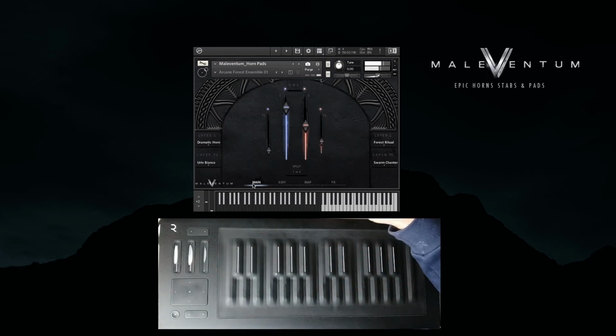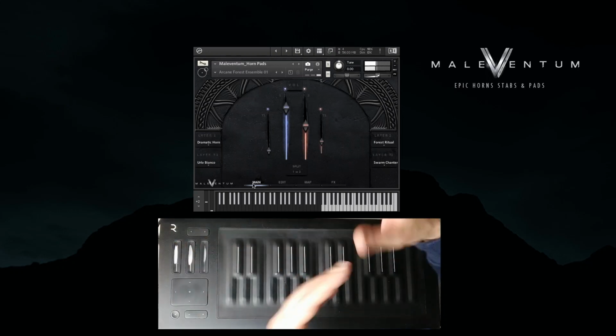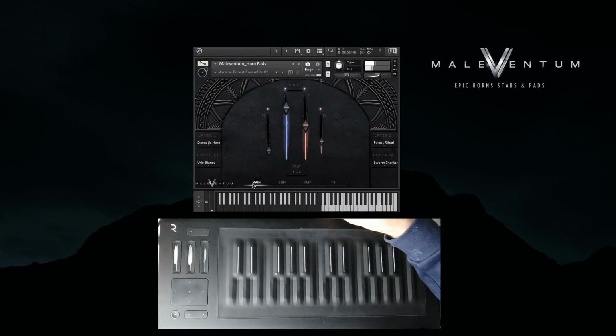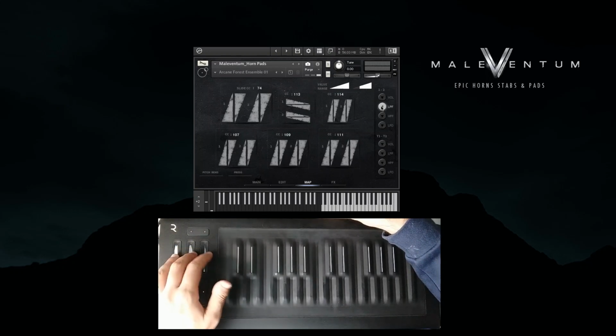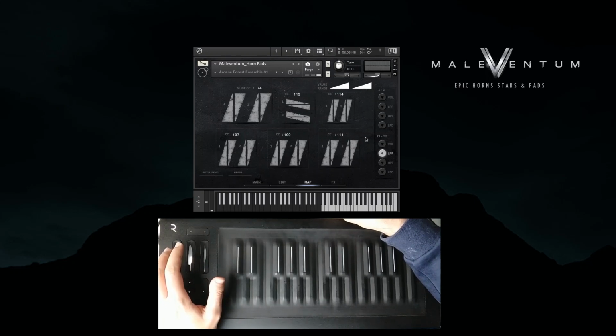So just one note and the continuous, let's say, swelling of all the volume values. And nothing stops you to do the other assignment, for example, to the low pass filter. I might use these controls here, these three sliders here, to control the low pass filter of layer 1 or layer 2, and do other settings for the filters on the textural layers.